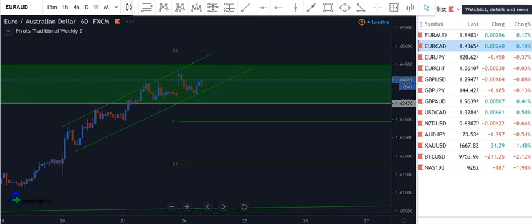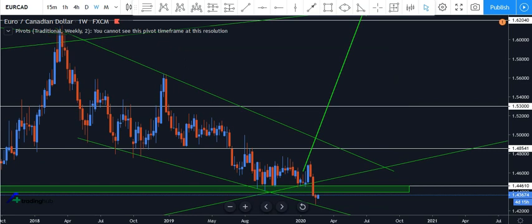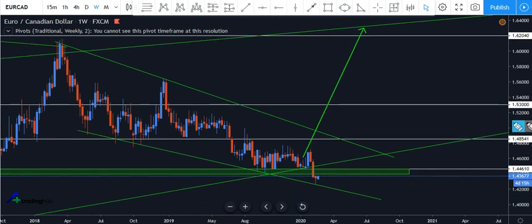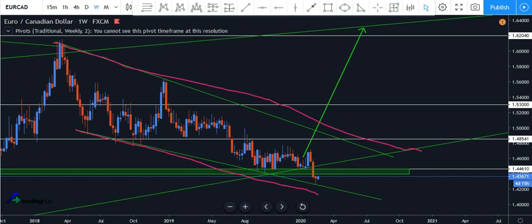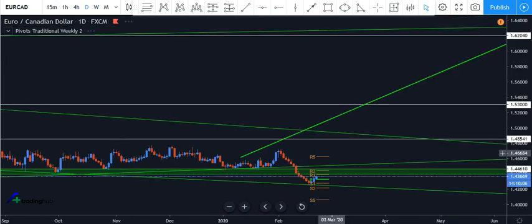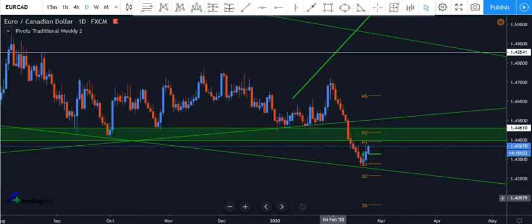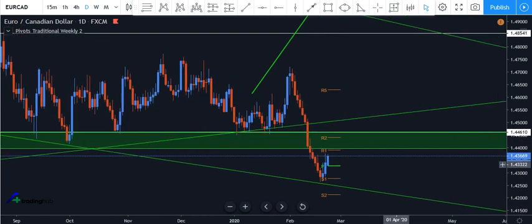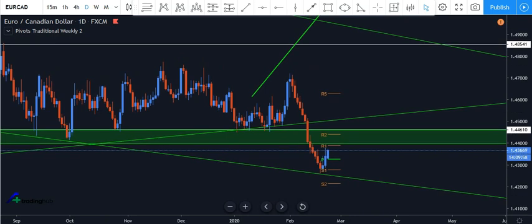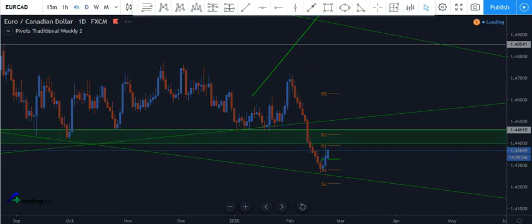So on Euro CAD, this is the market structure here. Price has been trending down like this, and last week price carved a bullish hammer. That is a hammer there on that support zone, so that is a good price action. Since this has been established, we'll be looking out for buying opportunities. Price closed above PP. Let's go to the 4-hour and see what's popping there.